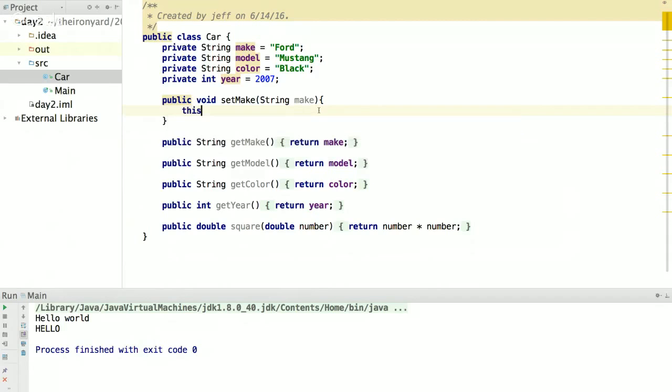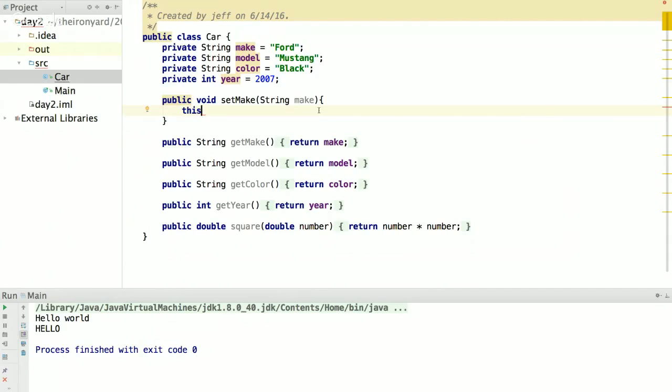Okay. This, okay? This is a special keyword that basically says this object, the object I'm currently inside, that's what this means.